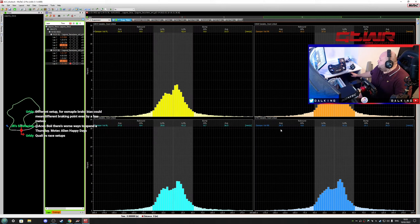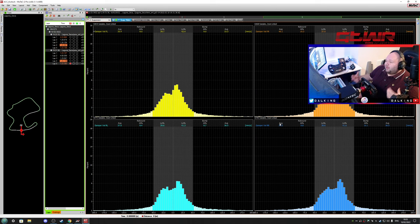Yeah, so this is just for me and my setup. I'm just showing you how to get the graph, how to change your dampening to get it within the window. Not the perfect dampening, but within the window. You're always looking for that window on your setup. So if you buy Dalking setups, CBA setups, and you make changes, you can always adjust on the fly and get the dampening within a working window. Because when you get it within a working window, the tires are going to last longer. This is the whole point of this video. So for sure. Okay.